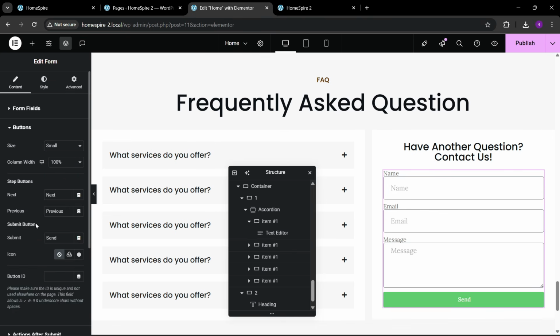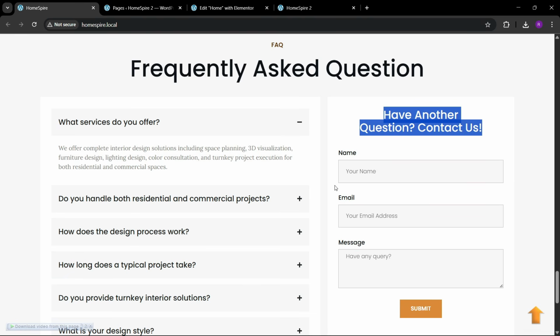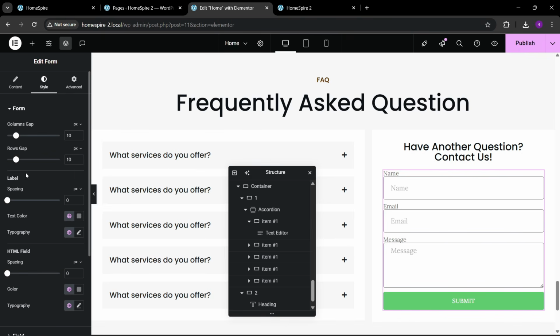We want this button to be medium, and the button will say submit. Now you can see we have this. Let me publish this one so we don't lose any changes.